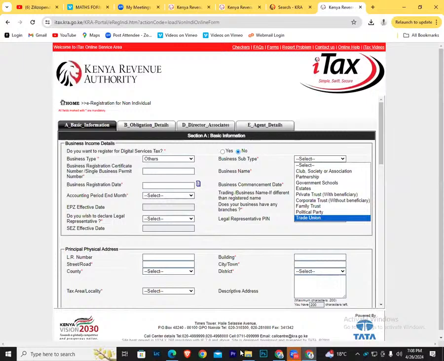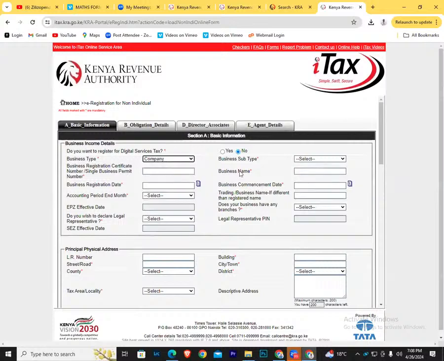Under which heading? Most of the private schools are registered as private companies. You just come here to company and you register this as a private company. They are registered as private company.